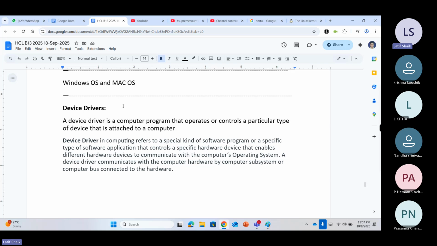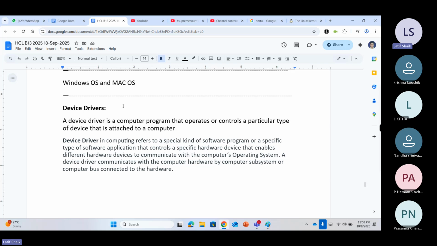A device driver is a computer program that operates or controls a particular type of device that is attached to the computer. Device driver in computing refers to a special kind of software program, a specific type of software application that controls a specific hardware device.